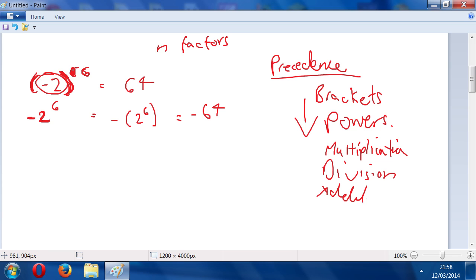division, addition, subtraction. This is way down the list in terms of operator precedence. So once we see this exponent, this is number 2. So there's no brackets here, but we can of course put brackets in to clarify it. So yeah, we're taking this piece here, and then we're putting the minus on afterwards, and that gives it a different result.